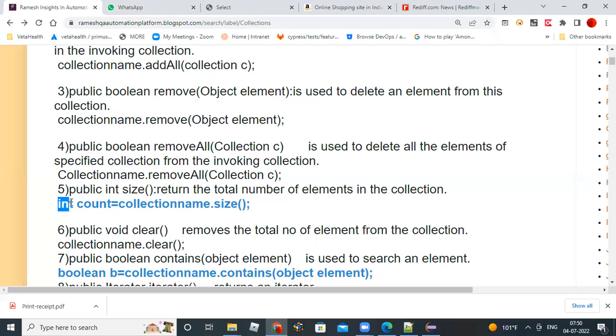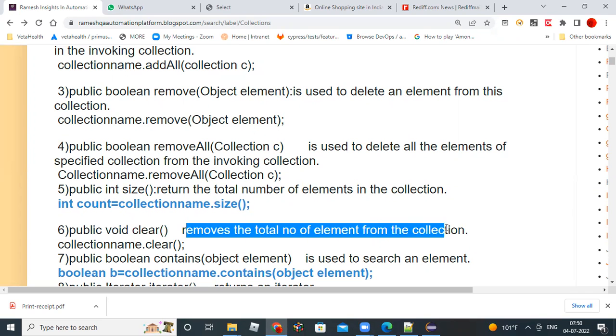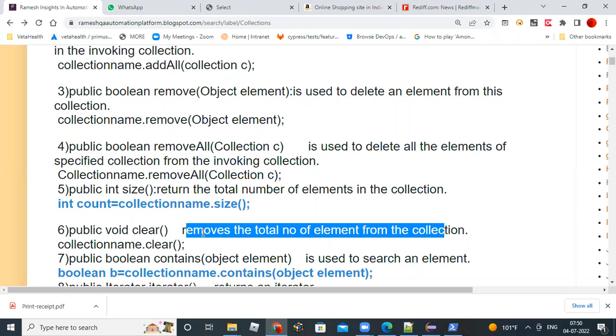So: int variableName = collectionName.size(). Then the clear method removes the total number of elements from the collection: collectionName.clear(). It will remove all the elements from the collection. That's the purpose of the clear method.